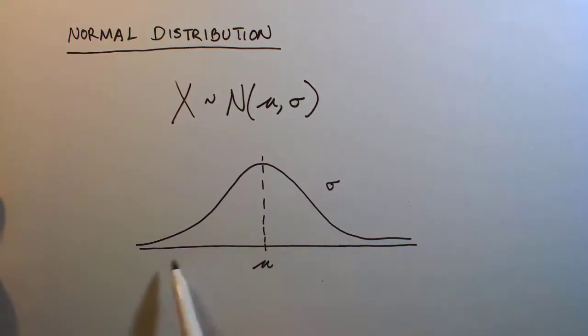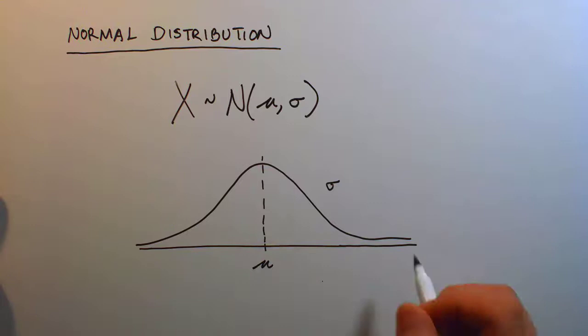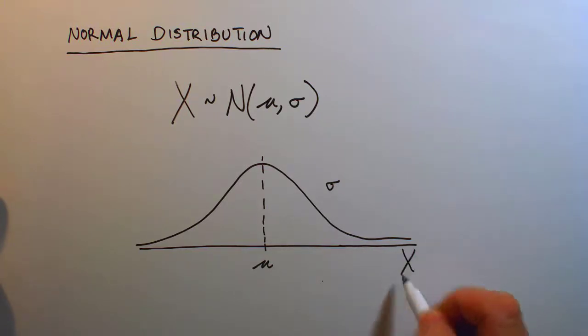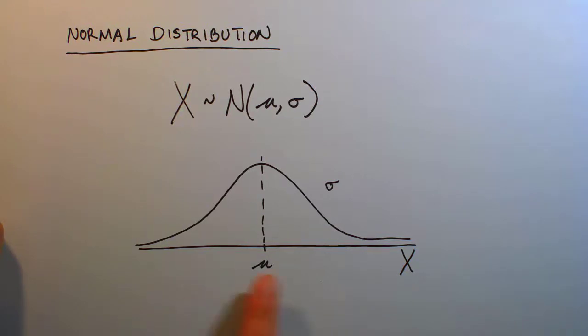And once again, left and right on this horizontal line is where all the different values of our random variable x are arranged. Briefly reviewing, the left-hand side of the mean is where the values below the mean are, and the right-hand side of the mu value indicates those values of x above the mean.